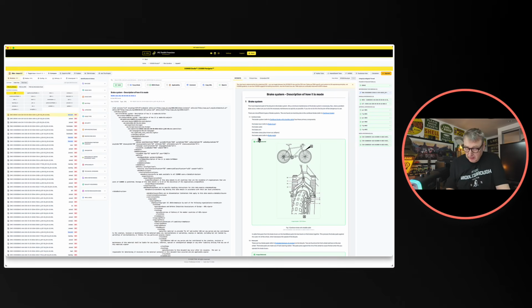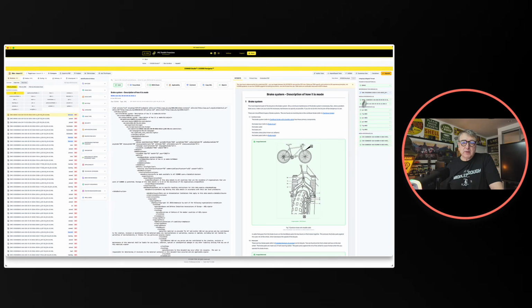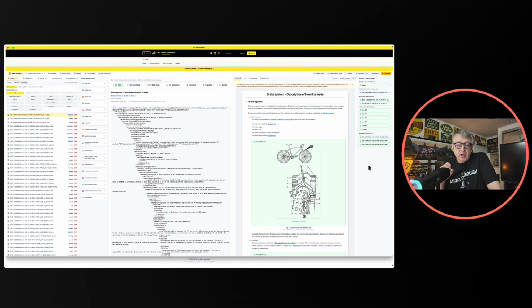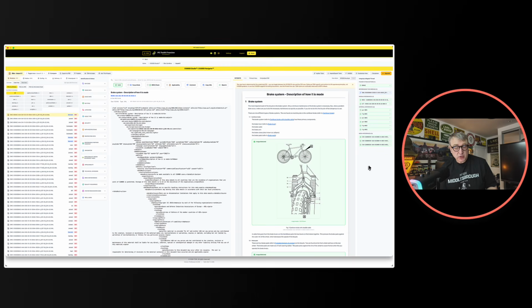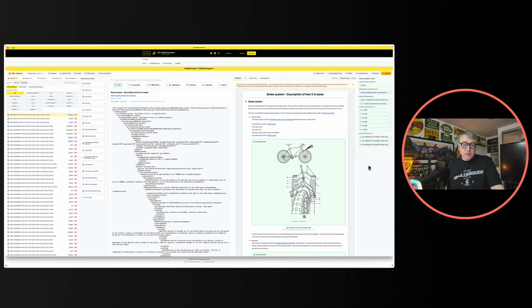Okay, now I'm going to show you some different module types here shortly, because there's some functions in here that we need to be aware of. Down the right hand side here we have what I call the S1000D integrity and digital thread. It tells us what all of the internal links are, what the external links are. It tells us which BREX modules are being referenced. It tells us if there are daisy chained BREX data modules as well.